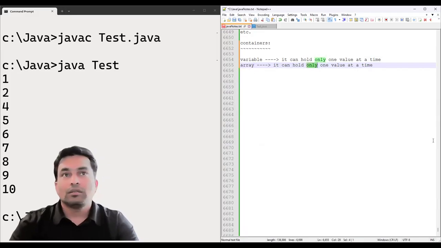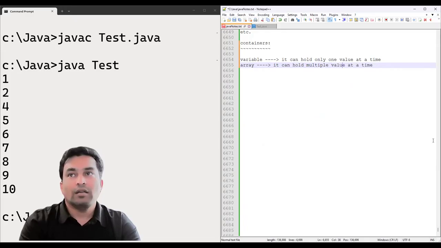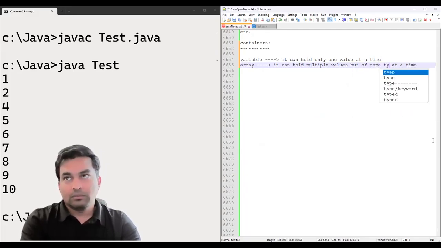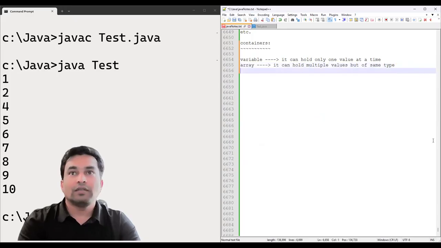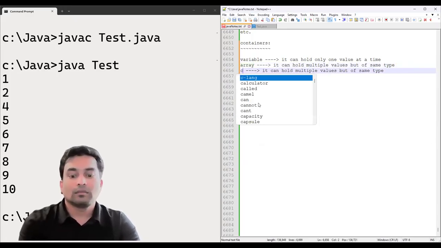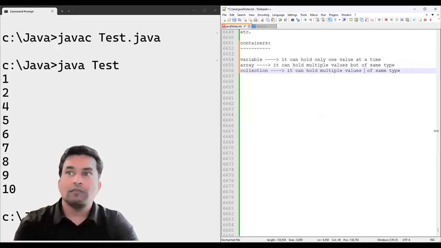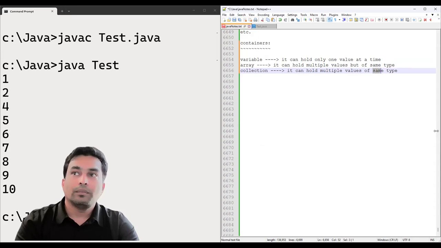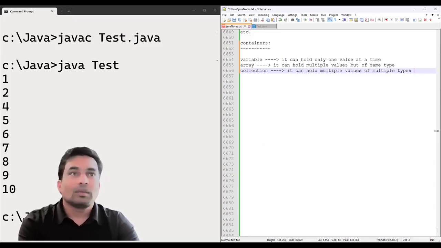It can hold multiple values, but of same type. To overcome this, we have collections. It can hold multiple values of multiple types with variable size.